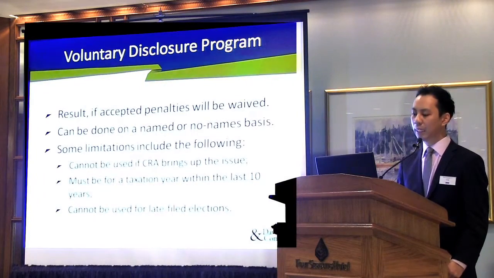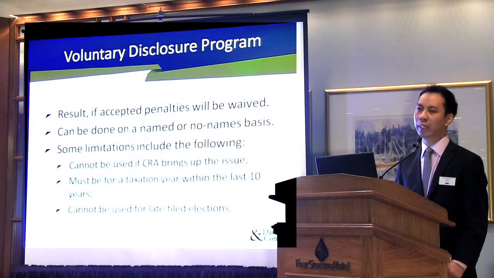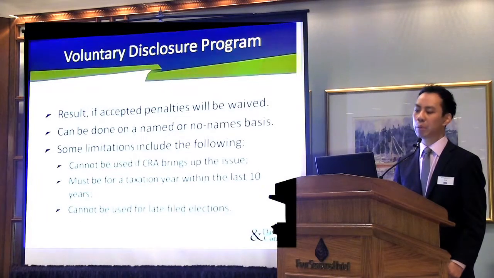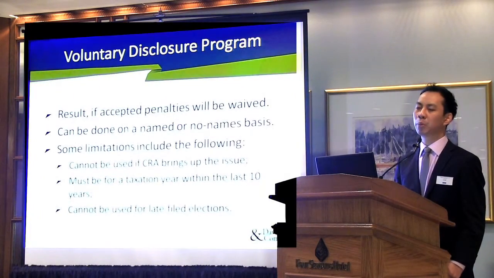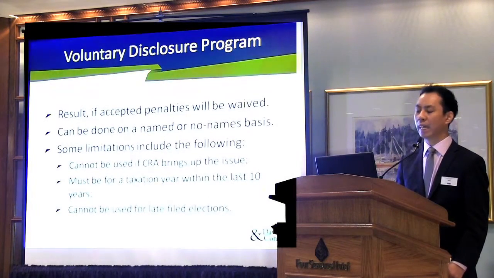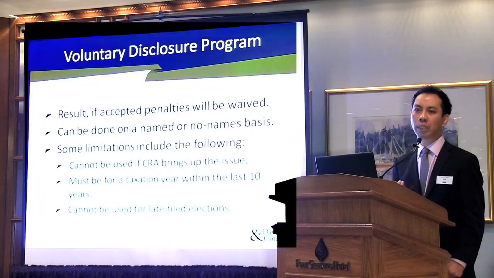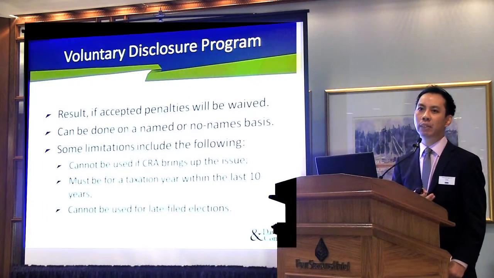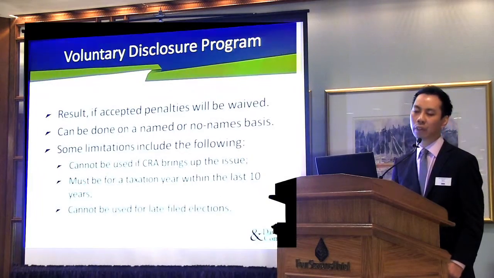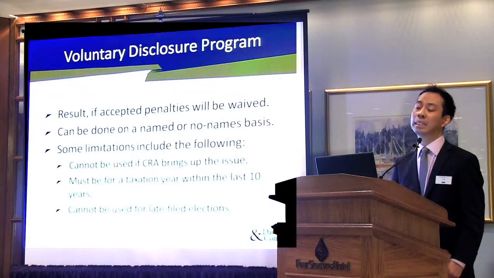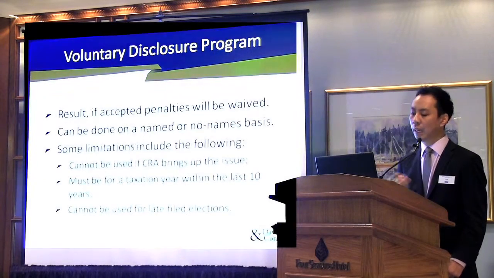Again, there's always going to be limitations on any of these nice programs that the CRA implements. Number one is, and I can tell you this is the number one reason why the VDP doesn't usually go through, it's not voluntary. So it can't be used if the CRA brings up the issue. So if you received the letter and they said, hey, you never filed this foreign reporting form, the T1135, in that situation, you can't actually file the T1135 under the VDP.